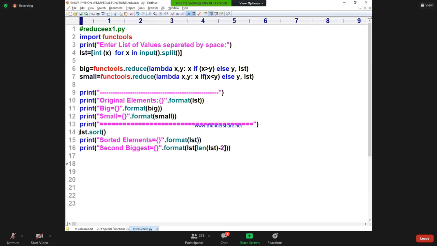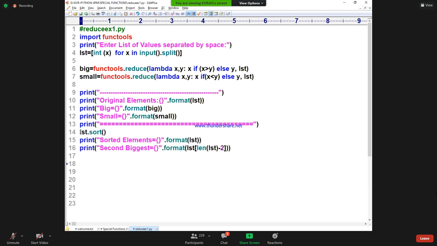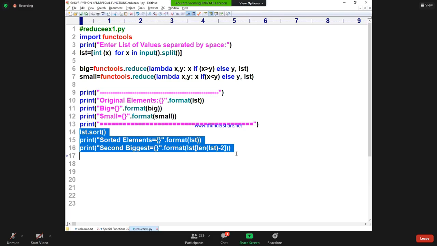So this logic I already told you in the sort methodology. If you see, the sort function logic is not necessary at this time. Already this logic was there with your sort function. If you observe it, if you want, you can take it. Otherwise, not necessary to write. Only the 13th line you write.